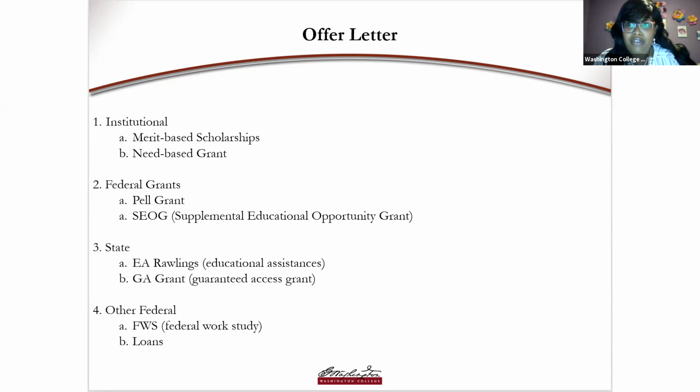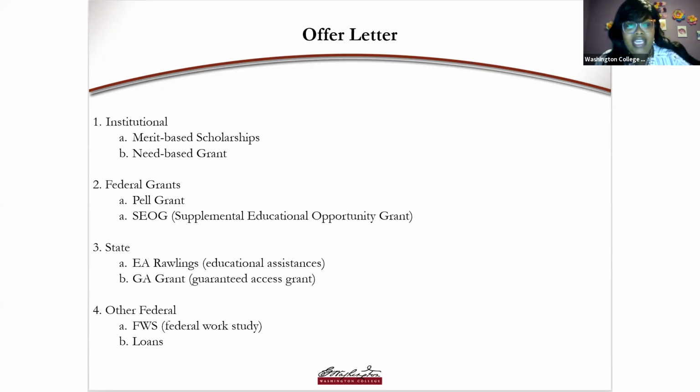And if you qualify for the federal Pell Grant, it'll also tell you how much Pell you receive. So you will know before your institution even knows. With the Pell Grant, you can earn up to $6,495 per year if you qualify for it. And again, the Department of Education determines who qualifies for the Pell, but it is based on that EFC.